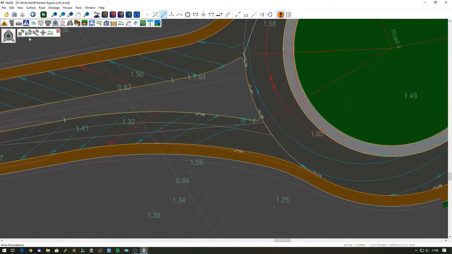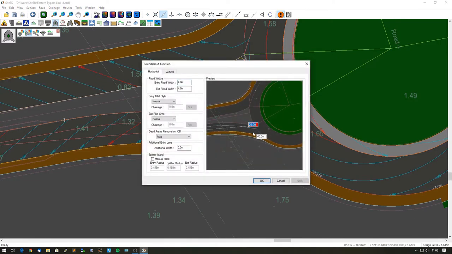If I go into the junction tools and edit that arm, you can see it didn't actually manage to create a 20 meter curve in here, so it's defaulted to put a 1 meter in just to curve it out. So I'm going to explicitly tell it I want that to be 1 meter just to make sure it doesn't change in the future. And the outside I want to be a 100 meter curve on that one, that then smoothly junctions on like that.